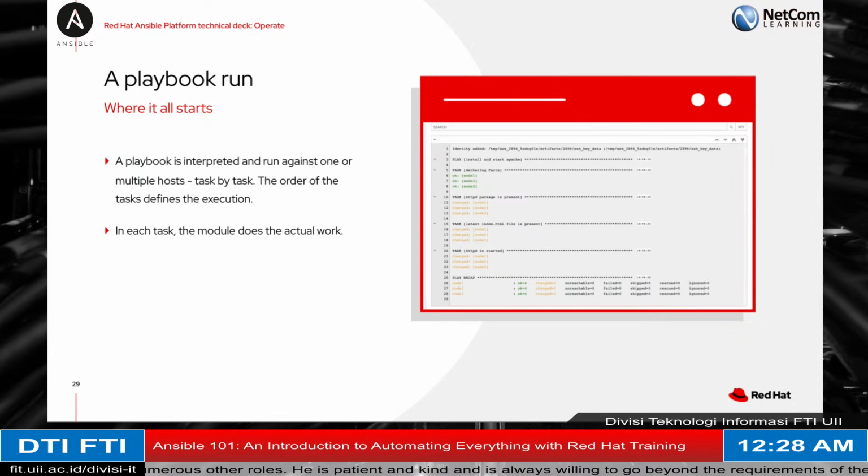You can see here the output, the tasks are named. So I have task 1, HTTPD package is present. You see here below that there's that yellow text that says changed on nodes 1 through 3. So Ansible won't actually make changes to a system unless it has to. This is the concept of idempotency. Essentially, we're describing the ideal state of what we want these systems to be within this playbook.